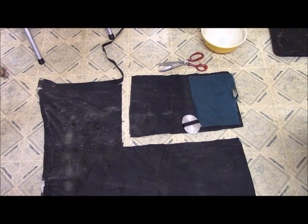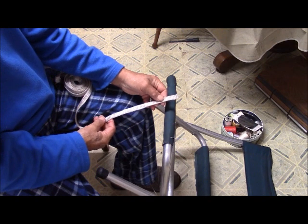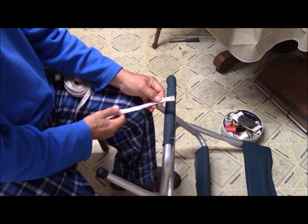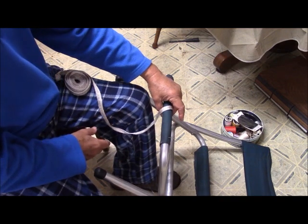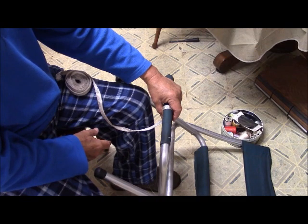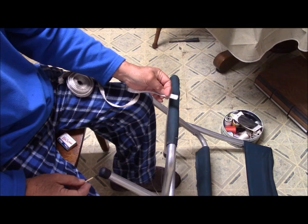And so we can now get rid of our larger piece of canvas and then proceed to fit the width. The first thing I'm going to do is to burn the end of this nylon mule tape, and then we're going to lap it over like this and attach it across the seat to the other end, and that will fix the amount of cloth I need to cut in order to reform the seat. Also let it cool before you touch it, because this is sticky and hot and will surely burn you.